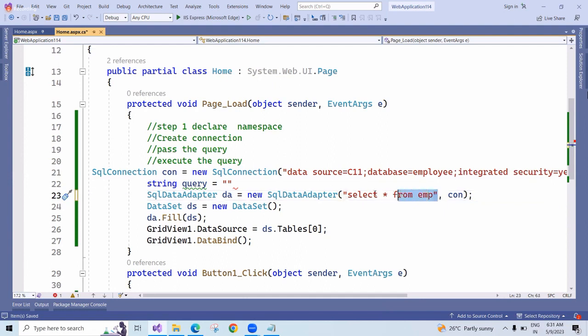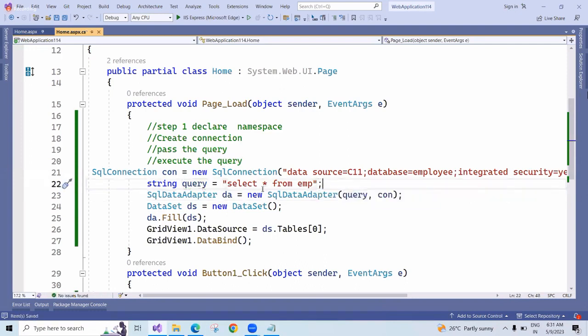Okay. So Control X. That's it. Okay. Copy, paste here, and paste the semicolon here.